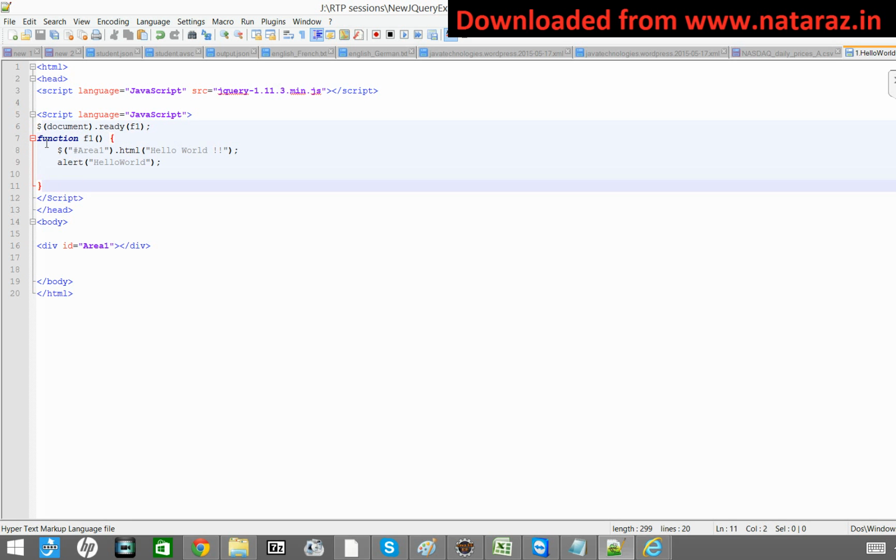Clear? So as soon as your document object is ready, it will call the F1 function. So document dot ready F1 means as soon as your DOM object is ready, you call the F1 function.